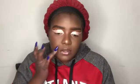Alright, so now I'm going to head and line my lips with my brown lip liner. I thought I was done, lies you tell. And I'm going to go in with this really pretty shade from Wet n Wild. Y'all, I love this lip gloss. I get it from Walmart. And it looks like it's just pure white with glitter in the tube. But when you put it on, it turns into this really pretty Barbie pink. Oh my gosh, I feel like a queen every time I put this on. Just like the prettiest black Barbie in the room.